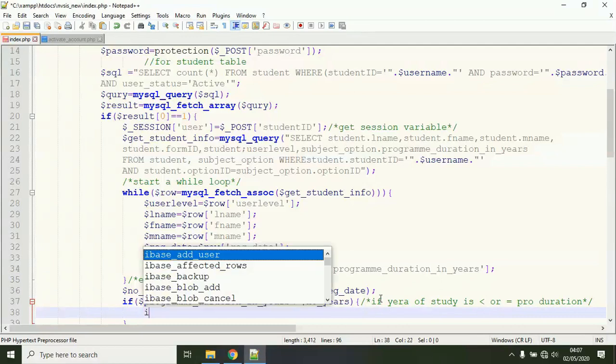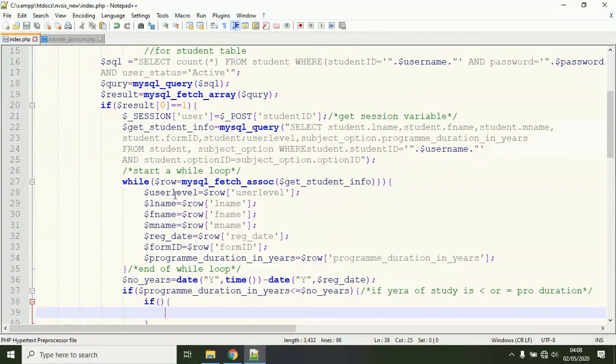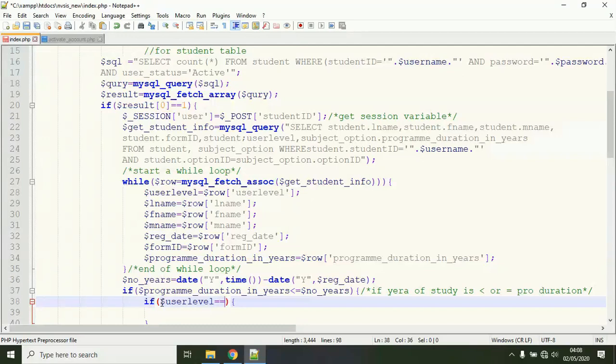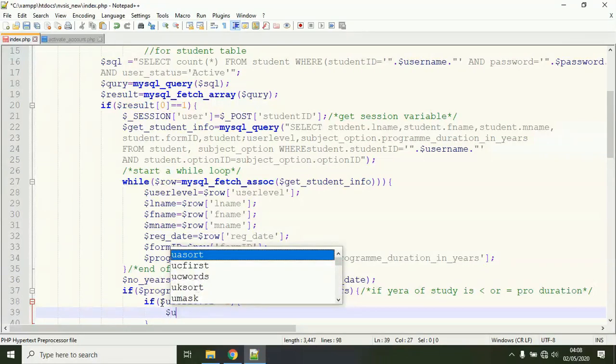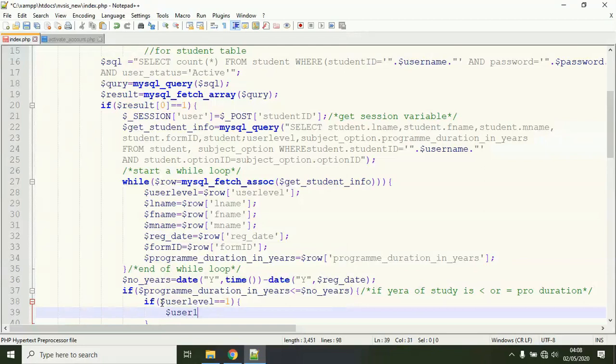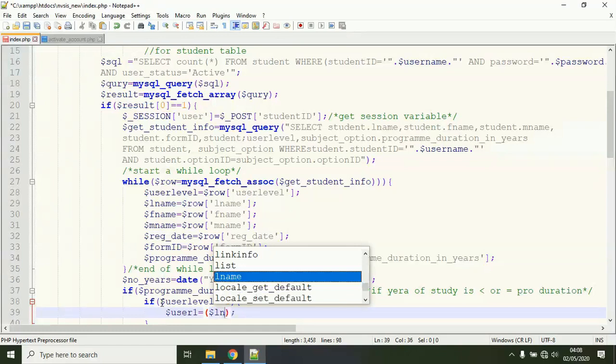Here we say if user level, this one here, equals to 1. Now for 1, we store the name of the student's variables, that is user1. We store the names of this one here into user1. We have $sign, last name.